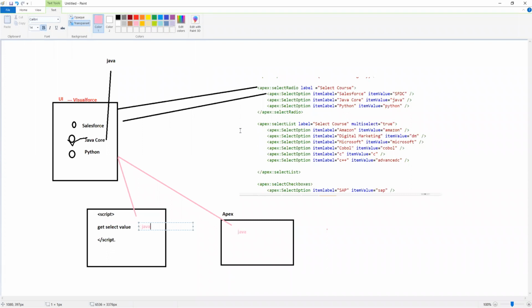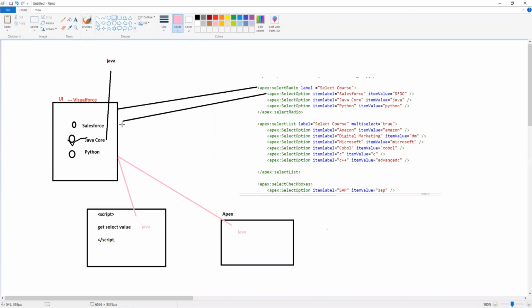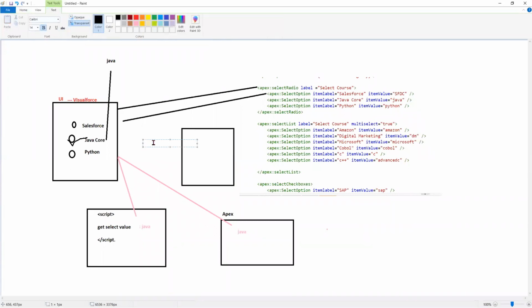Same thing for the select list. The select list will show the list. How many items does it need to display? It will first check how many options I have. 1, 2, 3, 4, 5, 6, six options are there. So that means I have to add a list. Sorry, this is not the list. List is nothing but the box. In Salesforce, for the multi-picklist, it will display like this. So this is the list.